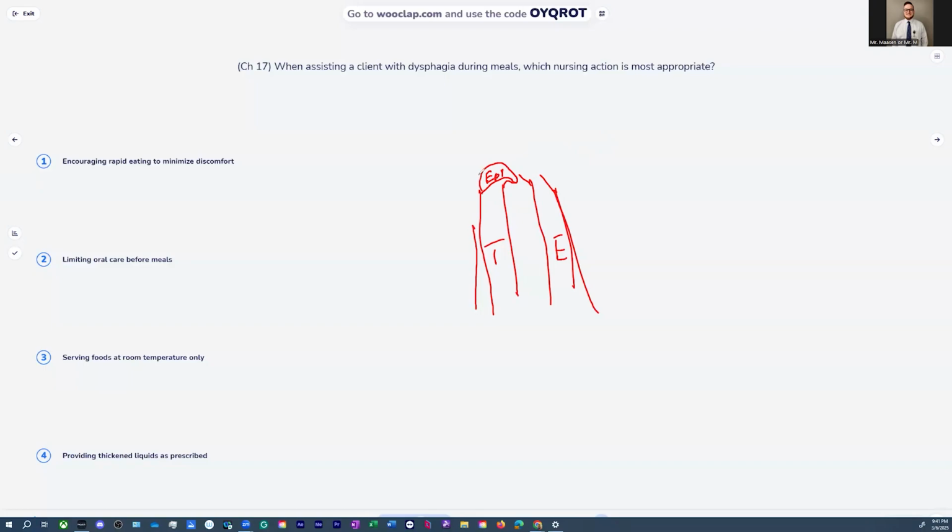So if I want someone to have better effort in swallowing, look at the anatomy of this. What the speech therapy used to tell me was have a patient, when they go to swallow, put their chin, so like here's their neck and then their chin, that's a big chin, anyway, you get the gist, put their chin towards their chest, because you can see what this does is kind of close down the trachea and make this a little bit wider of a hole for food to get down to. If I were to try and swallow something and I put my chin back, it kind of compresses the esophagus and opens the airway more likely.